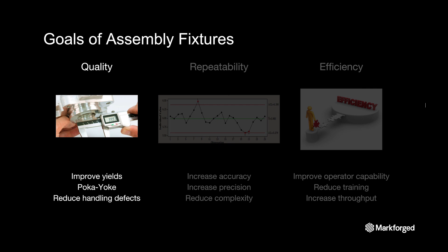Looking specifically into quality, assembly fixtures are often leveraged to improve the yields of manufacturing lots — the yield being how many parts you started the process with and how many parts you finished with. Through tooled assemblies or fixtured and handled components, the chance of operator error that would affect your assemblies is greatly reduced. With regards to Poka-Yoke and mistake proofing, using tooling to put guardrails on your operations helps operators and manufacturers to easily complete assembly steps without thinking about whether they're completing the operation correctly. Finally, fallout from handling defects can be greatly reduced with assembly trays, protective masks, and covers during assembly — tooling that protects your base components from the rest of your shop.